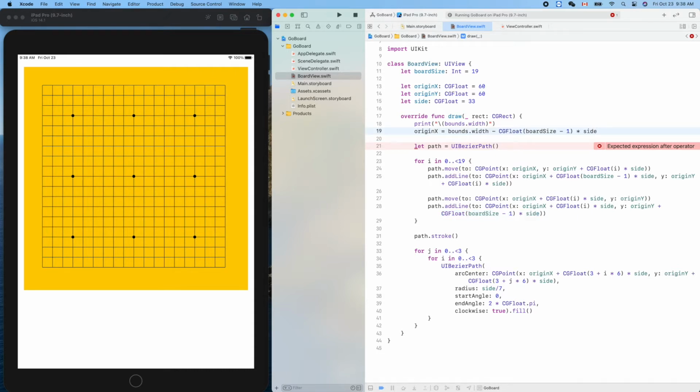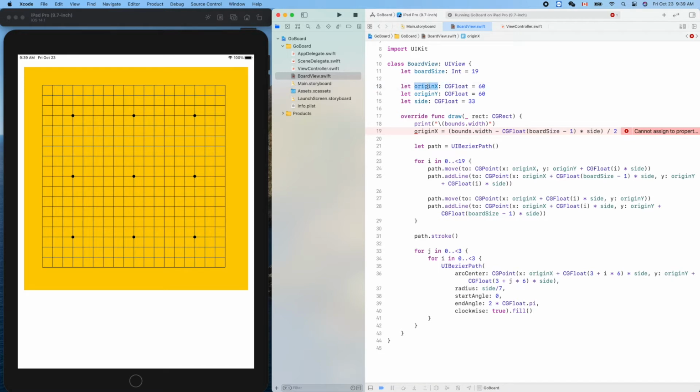Here, board side is 19. We have 18 times the cell side here. So we need to do that divided by 2. What does it complain? Let's see. Change that to var. We use let to define the constant before, right?